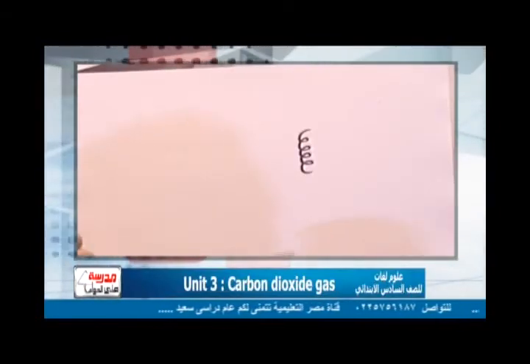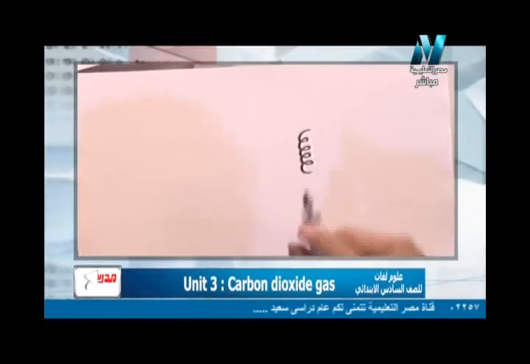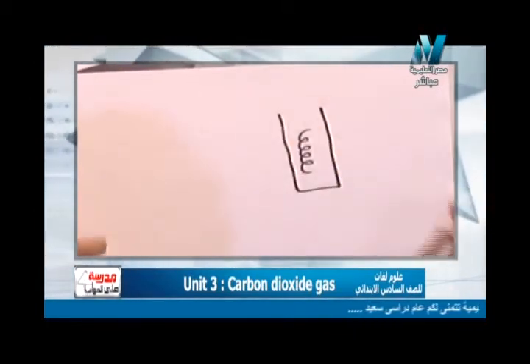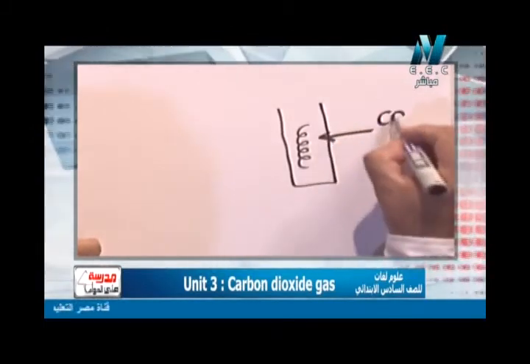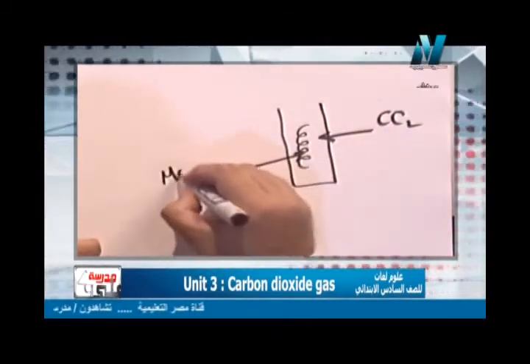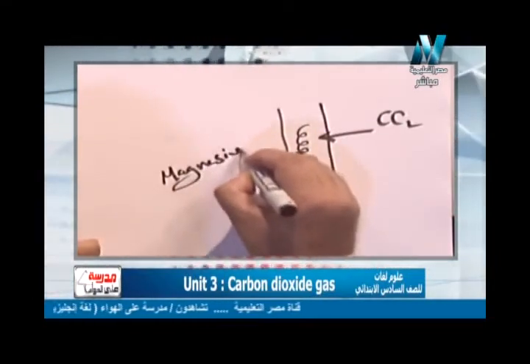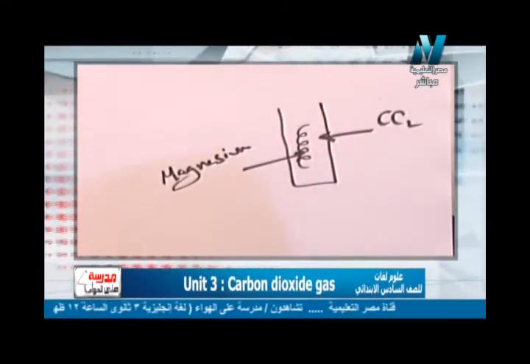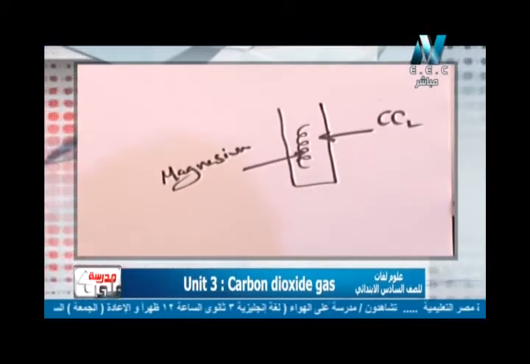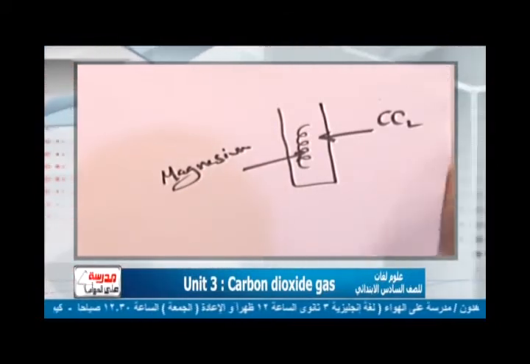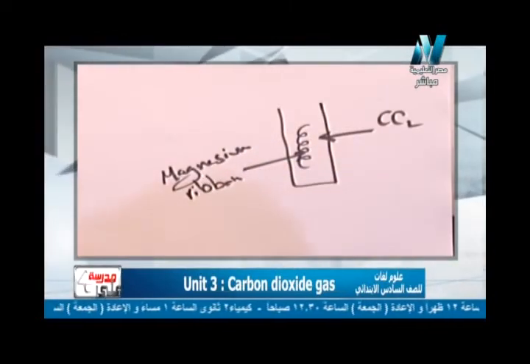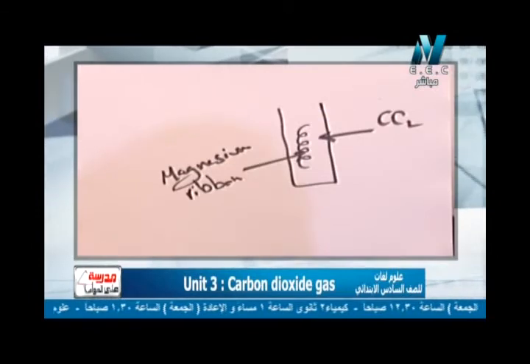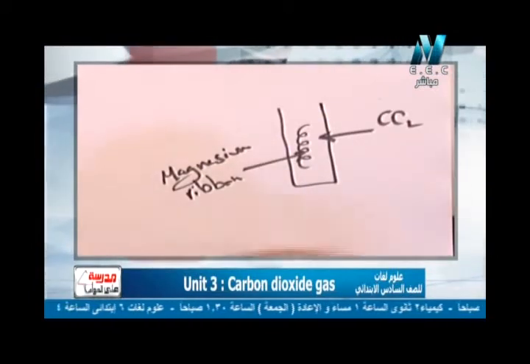Imagine that it's a magnesium ribbon. هو شريط المغنيسيوم already بيبقى عامل spiral shape واخد شكل حلزوني شوية. And it burns inside a cylinder that contains carbon dioxide gas. This is magnesium ribbon. magnesium ده metal. هو metal بس مش قوي قوي زي الايرون فتقريبا كده شبه الصفيح يعني. Magnesium ribbon. I can write here magnesium ribbon. It keeps burning in the presence of carbon dioxide gas. هيستمر في الاشتعال في وجود الكربون دايوكسيد gas وهيكون white powder.